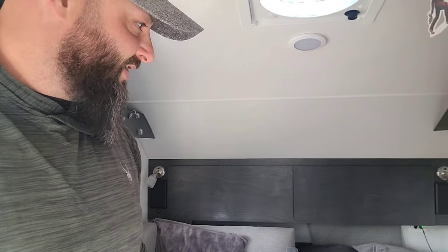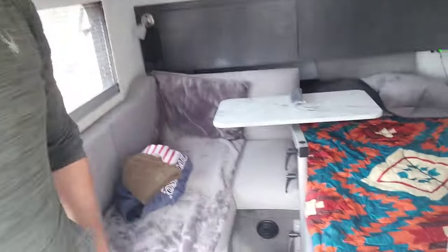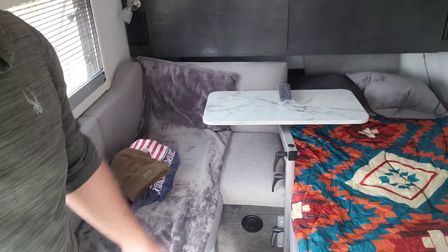And honestly, I don't want to overclutter this thing. It's already a small space and I'd like to keep it nice and kind of clean looking. But for one person, a couple maybe, this is an absolutely perfect trailer. I have zero complaints with this trailer so far. Everything is working flawlessly. I keep up on maintenance. I keep looking for some things to come loose. I haven't found any yet. It is a trailer. It is going down the road shaking, so I guess maybe one day there'll be some issues. But as far as that goes, that's normal wear and tear.